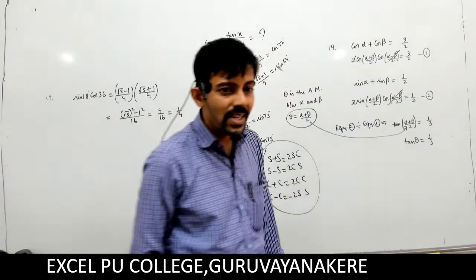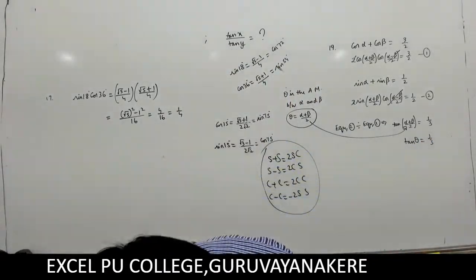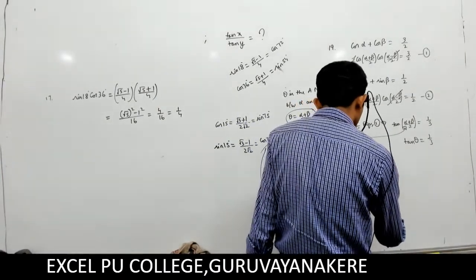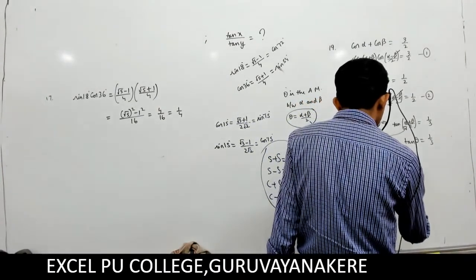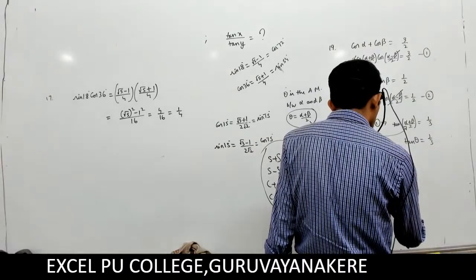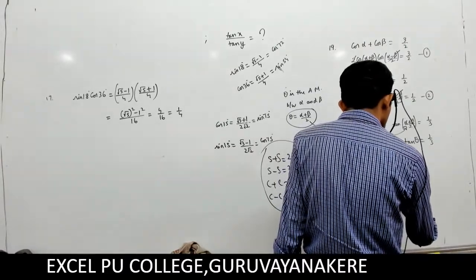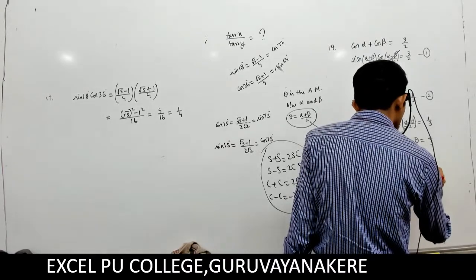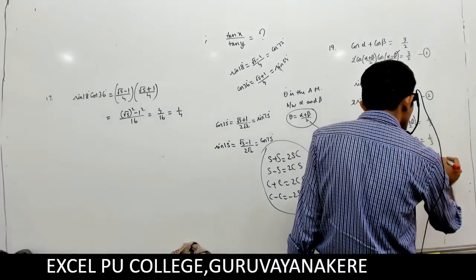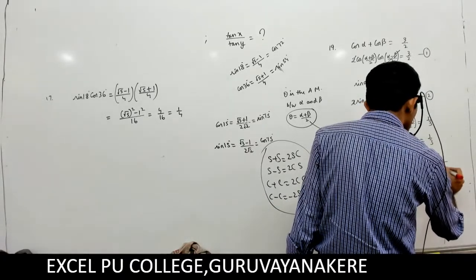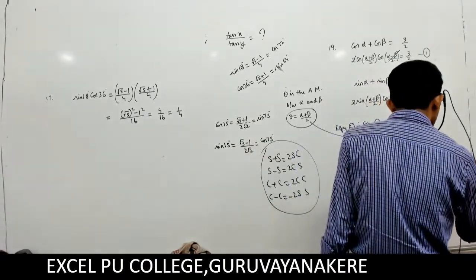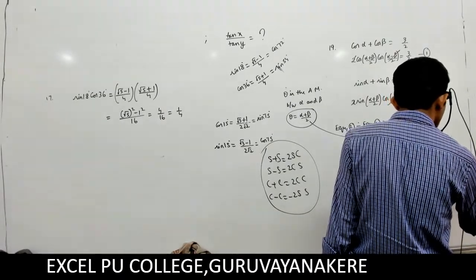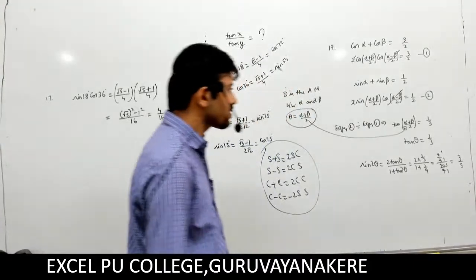What do we need to find? We need to find the value of sin 2 theta. Sin 2 theta is 2 tan theta divided by 1 plus tan square theta. 2 into tan theta, which is 1 by 3, divided by 1 plus 1 by 3 square, which is 1 by 9. Numerator is 2 by 3. Denominator is 1 plus 1 by 9, which is 10 by 9. Correct? 2 ones are 2, 5s are... 3 ones are 3, 3s are 1 by 5 by 3 becomes 3 by 5. So sin 2 theta is 3 by 5.